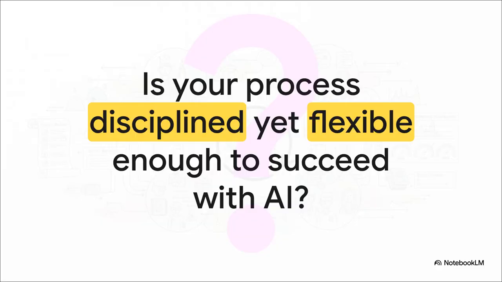So, we'll leave you with this final question to think about. When you look at your own AI initiatives, ask yourself this: is our process disciplined enough to keep us moving forward, but also flexible enough to handle the messy, experimental reality of building artificial intelligence? Because getting that balance right, well, that just might be the single biggest key to your success.